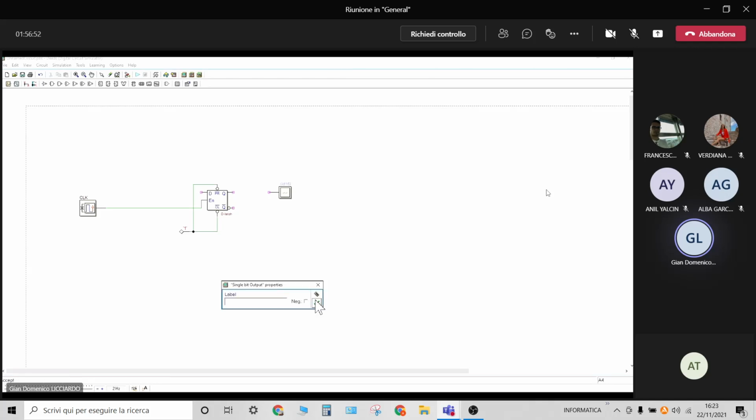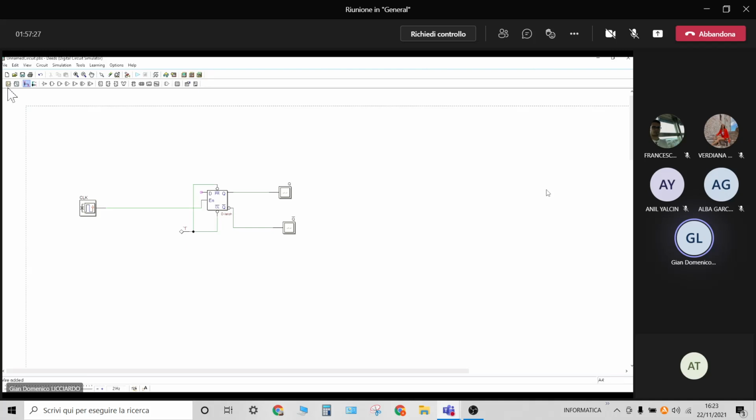I suggest to use the same label as the name, so Q and not Q. You can indicate not Q by writing here Q and using this box neg. Okay, you can see here that not Q appears. Using wires, we have to connect these two ports here and here.